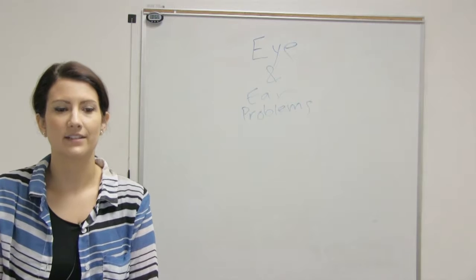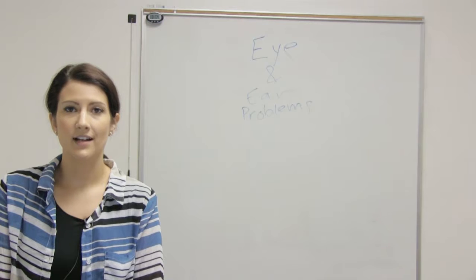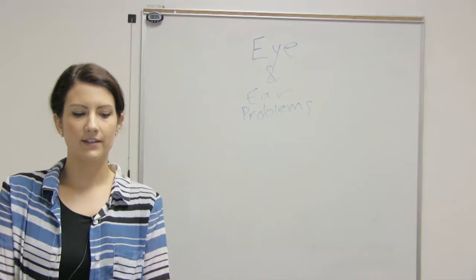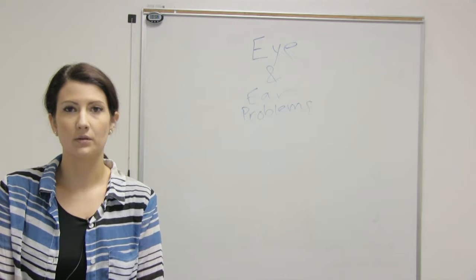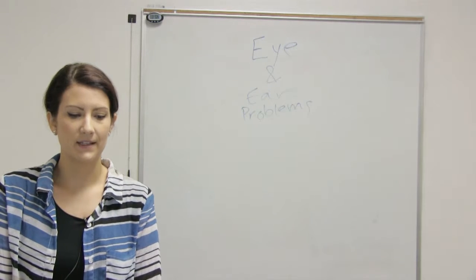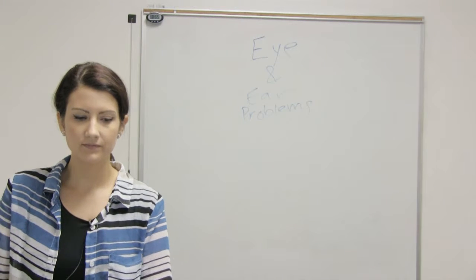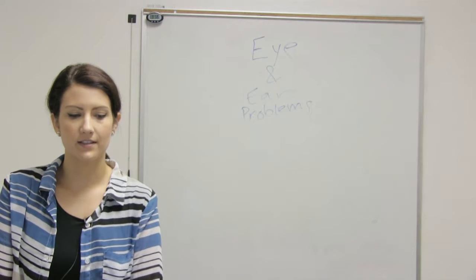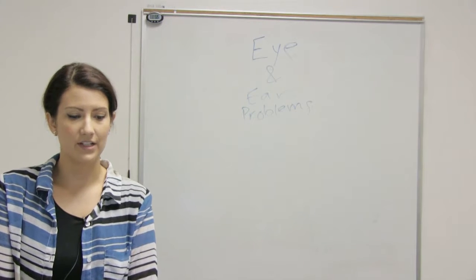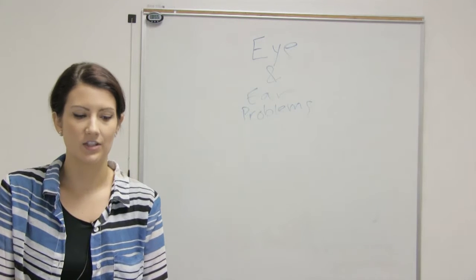Signs and symptoms of macular degeneration could include loss of the central vision. Straight lines may appear to be crooked or wavy, and they may have difficulty with fine visual experiences like sewing or reading. Therapeutic management could be photodynamic therapy, and that's usually used for wet macular degeneration. Interventions for these patients include safety and fall prevention, encouraging regular eye evaluation, and assisting the patient in obtaining aids to enhance their vision.